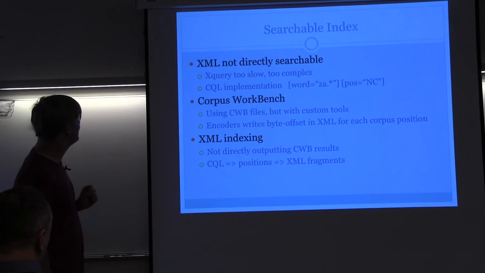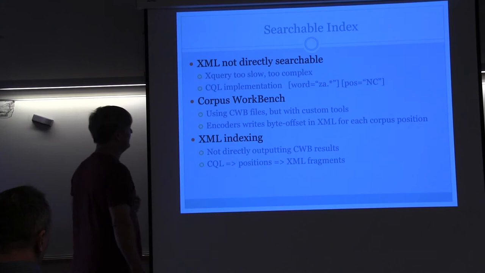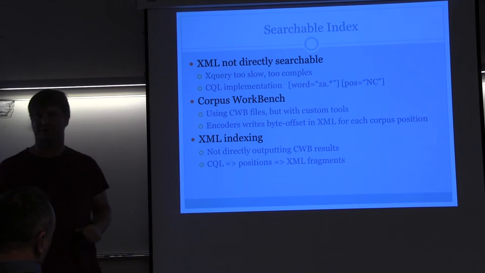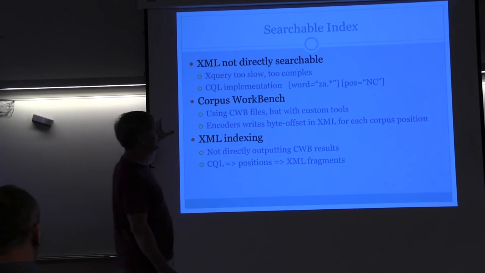It was originally developed by the Corpus Workbench. And there's a small variation. So you basically have square brackets to indicate that you want a word. And then you say what kind of word you want by just adding features to it. It's very intuitive. It takes 5 minutes to get your head around how it works. And then you really can just write these kinds of queries. So you want to be able to search through documents using that. And the only way to do that is actually to use tools that do that.